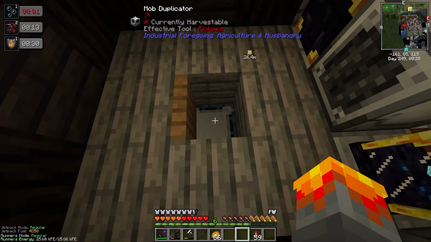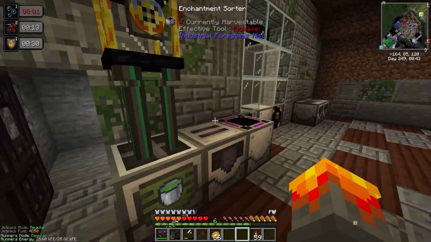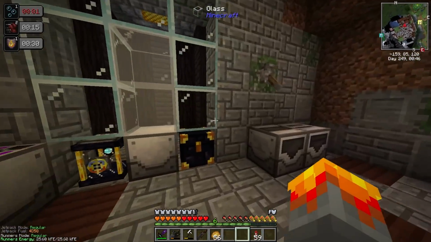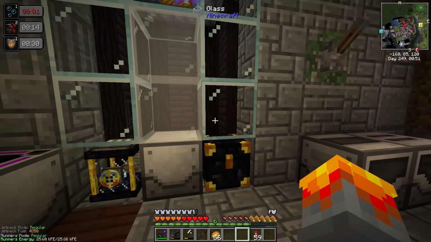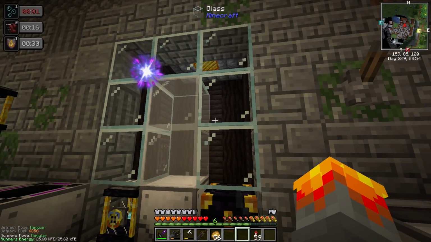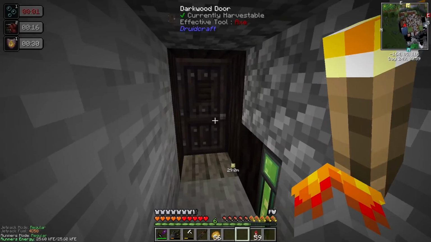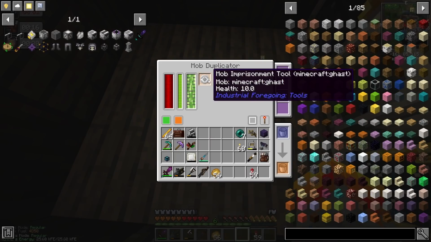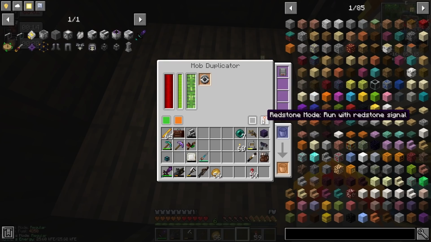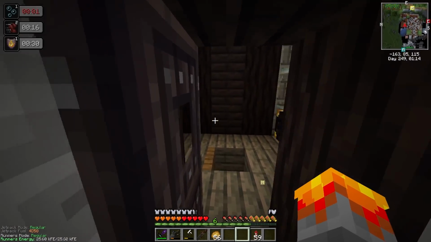Oh boy. I don't actually know. Did I turn it on? I haven't turned it on, right? I think it's off. Yeah. Wait, no, it's on. Is it off or on? Now I don't actually know. Will a gas spawn? Wait, what? It's in here. It's got the fluid. Ignored. Wait. Nothing spawning.